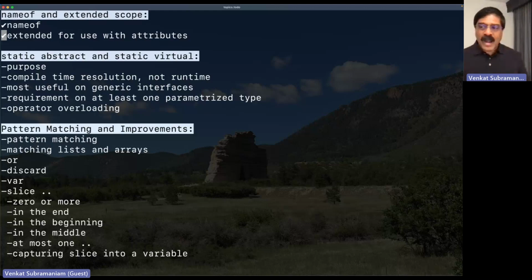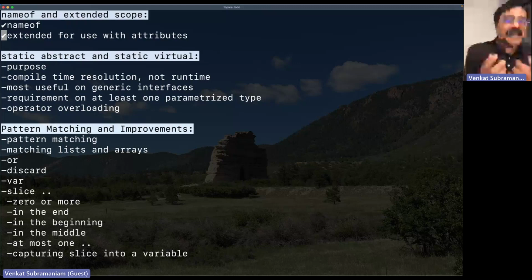So if you're creating an attribute, you can use the name of a particular field or a method by saying Nameof and the name of the method in an attribute. Is it a very compelling feature? Personally, I don't feel that way, but it's nice to have that ability. Do I use symbols when I program in Ruby?